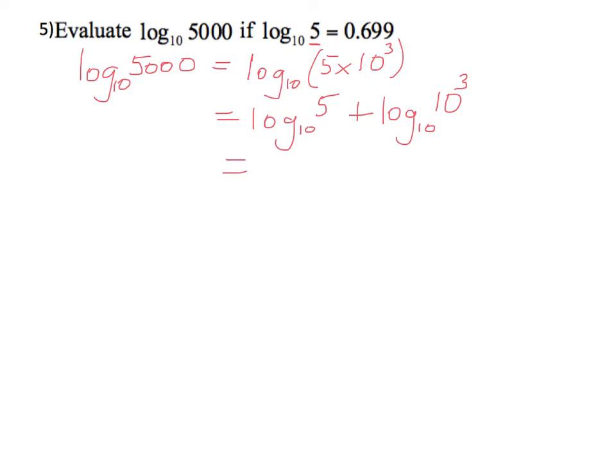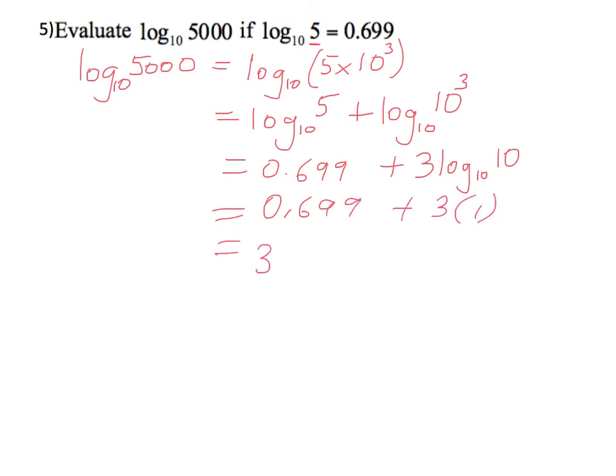All right, log of 5 base 10 is given to us in the question, 0.699. And we can use the third log law to bring the power down the front of this log. So that becomes 3 log 10 base 10. And you know that log 10 base 10 is equal to 1. So times by 3 is 3. So we have 0.699 plus 3. I'll just put a times 1 in there, which is going to be 3.699.